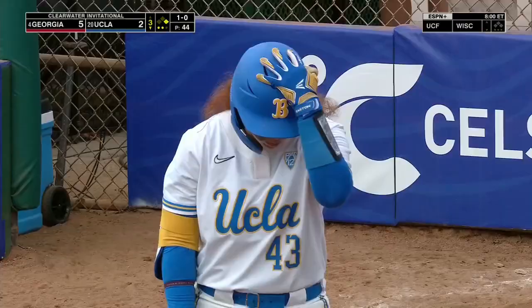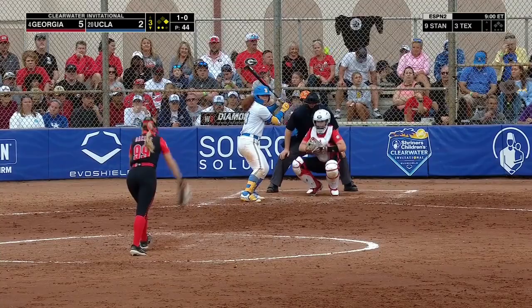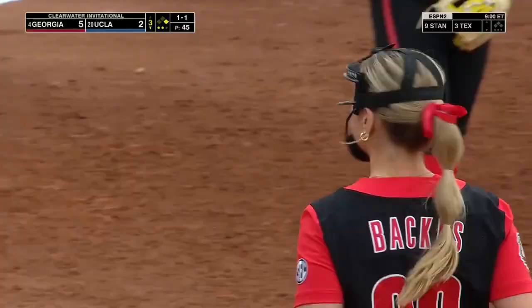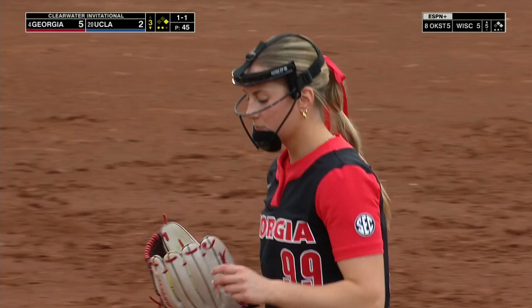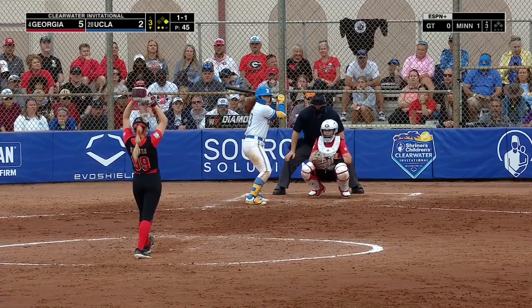Lily Backus actually graduated early from high school to enroll at North Carolina to pitch in what would have been her senior year in high school, and it became her freshman year in college. And what's cool about Lily is that she's the first left-handed pitcher since Kylie Bass. Remember Kylie Bass? And she's just 5'5", so a smaller stature pitcher who still has all the success. Kylie Bass, who was the last left-handed pitcher, was even a little bit shorter than that.